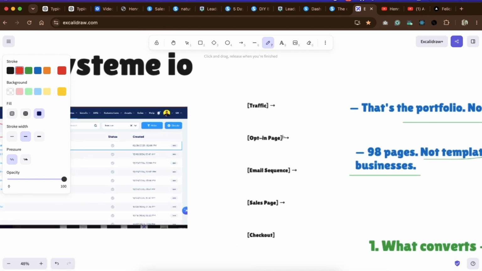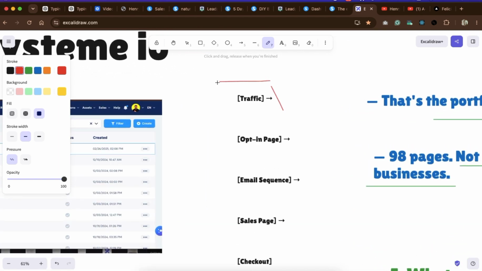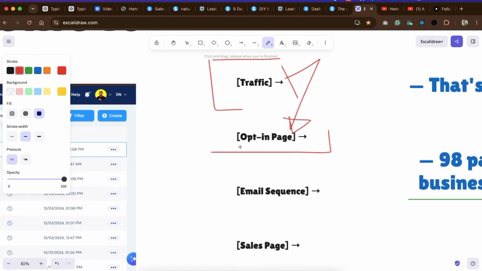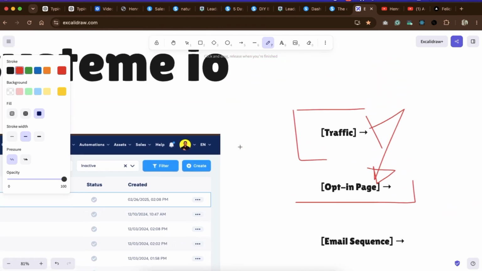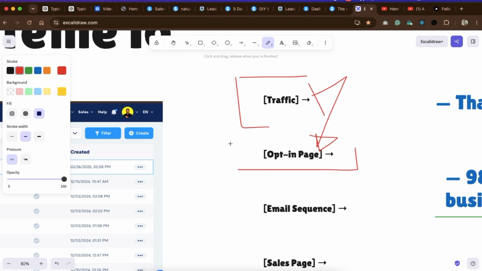The first thing is this: if you know that you are driving traffic through Facebook and other paid or organic channels, you want to drive this traffic onto a landing page or an opt-in page, right? And that is one of the first things you want to use Systeme.io for, in order to start to collect customer leads that are coming from this particular advert that you're running. So you want to have an opt-in page. An opt-in page is a place where people will come and put in their emails and also give you their name, so that you can follow them up for whatever products they came for.